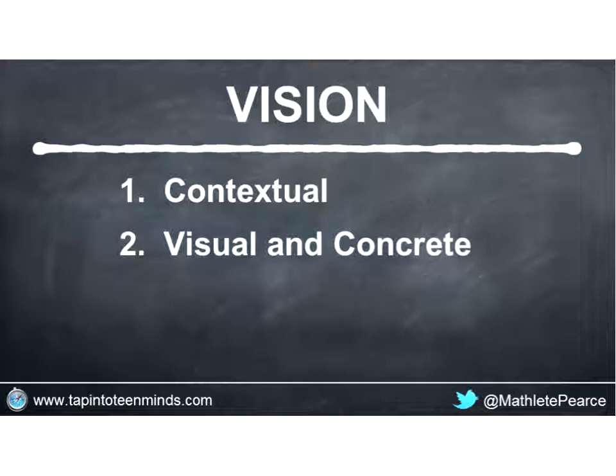Second, I think we really need to make these concepts visual and concrete whenever we possibly can. And that may be a struggle with some concepts, but I truly believe that there is always a way to do it. We just need to find out what that method looks like. And then finally, the third thing is looking at math and really exploring how interconnected it is.